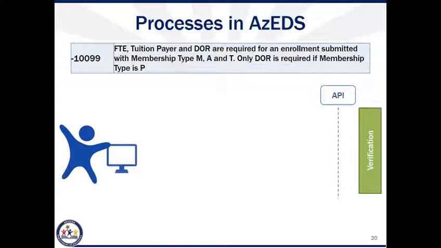And so I hope that I can illustrate how this integrity error happens. On your end, you may see, hey, I enrolled this student. I do have all of these values in my student information system. I don't understand why it didn't send. And so when I say that it's a timing issue, hopefully I can illustrate that.